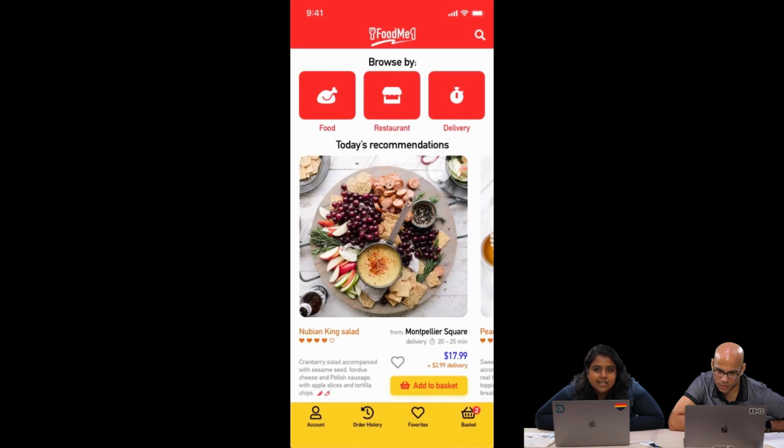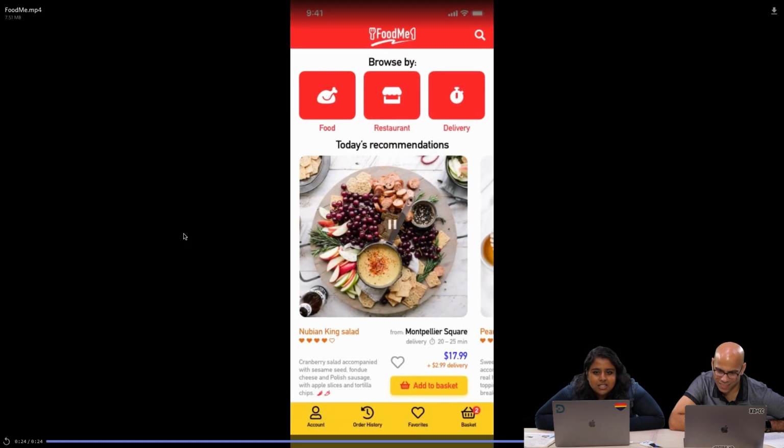Okay, now I'm hungry. Today's recommendation. Then you probably add to basket, and I assume this badge would increment once you add it to basket. Could you add multiple? My question is, with one button, how do you decide how big the order is? Would you prefer to have plus and minus for how many items? Exactly. These days with a lot of these items you can long press and add a plus or two. That's a micro interaction that you can build on. You can definitely do that with overlays in XD.